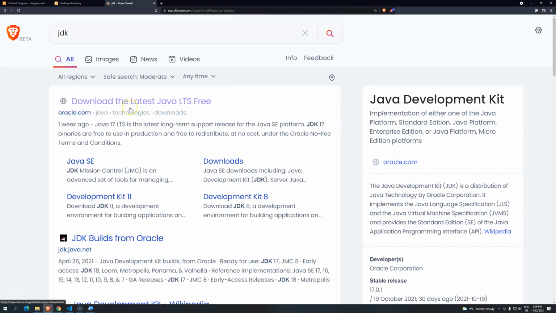The first link is usually the one that you should go to, but just search for the latest Java LTS. LTS stands for long-term support. A few years ago, Java changed the way they release. They are now releasing a new version every 6 months, and these versions contain some new functionalities. This functionality is not always permanently added to the language. So basically what they are trying to do now is to get feedback from the community, because before this change, it used to take 3-4 years or even more for the language to change version.